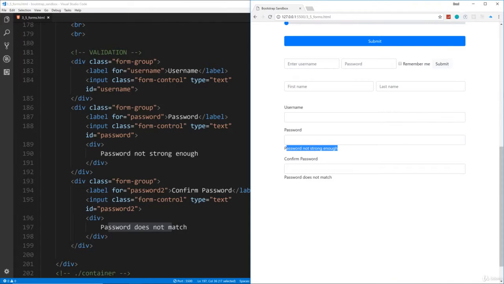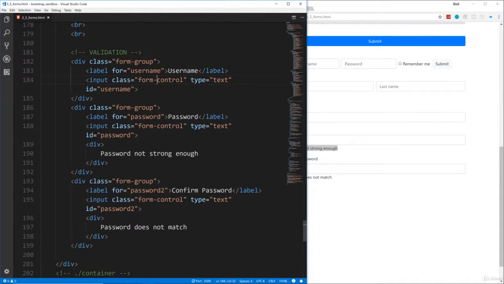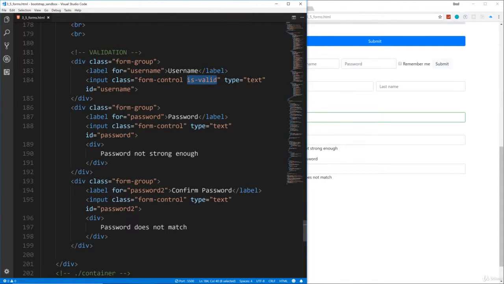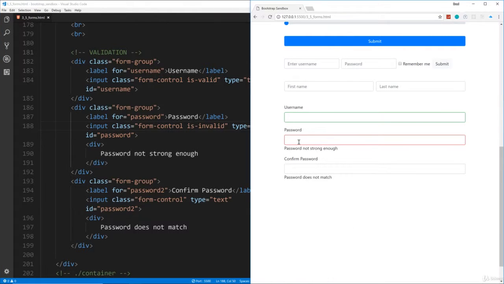But I'm going to show you how we can use validation markup. So let's say we submit this form and the username is correct. Okay, so what we would do in the JavaScript is we would want to add the class of is-valid. So if I add the class of is-valid here to the input and save, it gives it a green box. All right, now you would probably add this through JavaScript. You do some kind of check, and then you'd add the class of is-valid. All right, now if something is not valid, then what we would do is add the class is-invalid and save, and that'll give a red box.